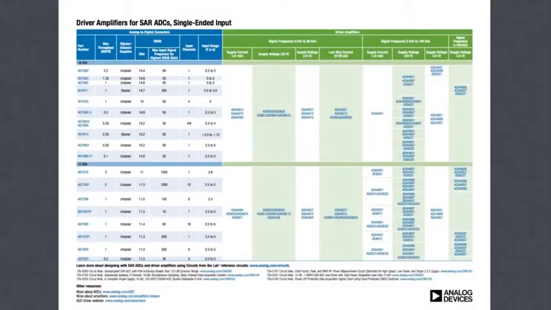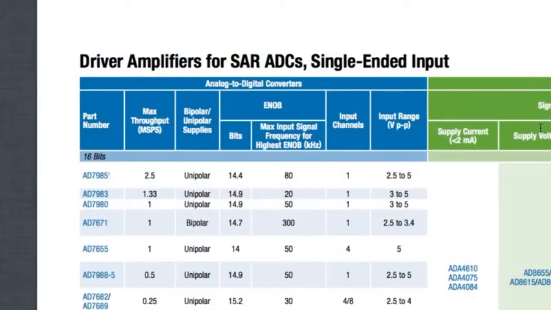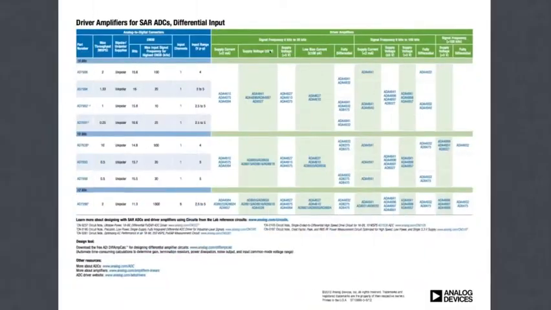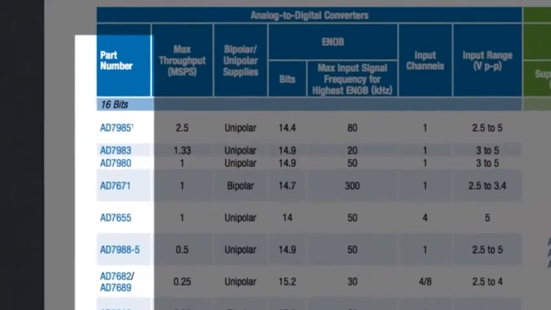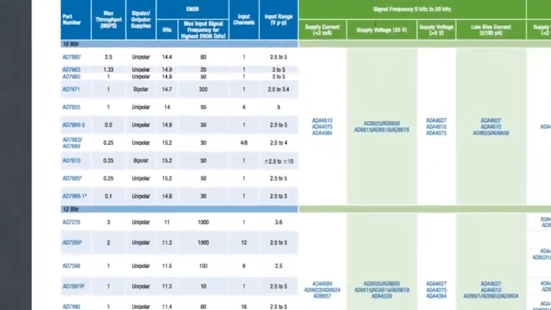With thousands of amplifiers on the market, how do you choose the right driver amplifier to support your A to D converter's resolution, acquisition time, and system power budget? A good way to start your search for the right ADC driver amp is to use Analog Devices' new ADC Driver Selection Guide for SAR ADCs. One side of the guide shows single-ended input applications, and the other side shows differential input applications. There are 25 SAR ADCs listed on the guide that are currently the most popular choices for new designs.